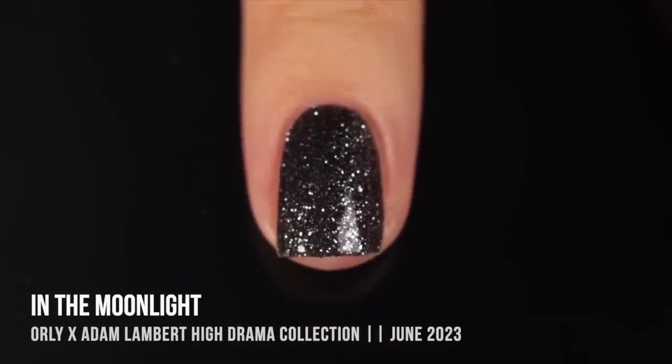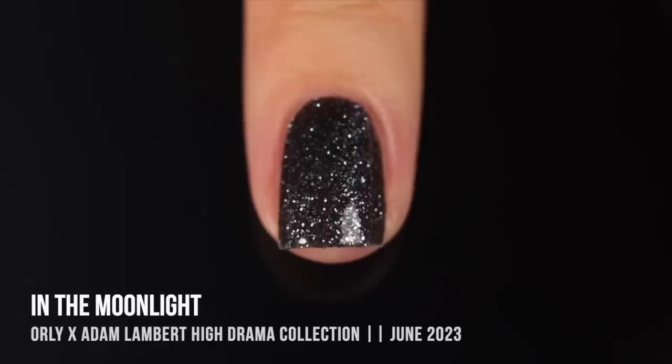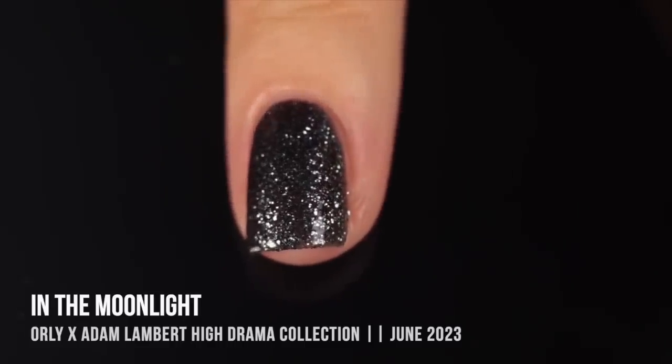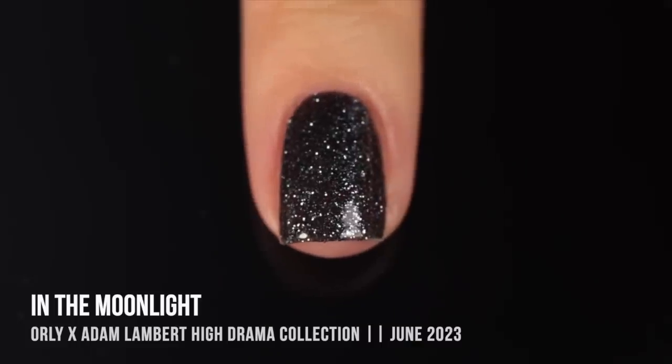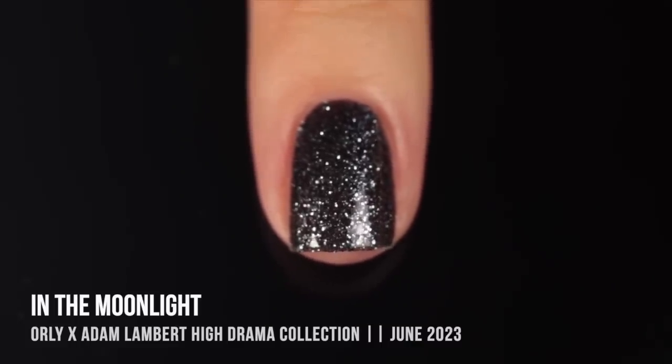But when you apply it in 3 coats, or if your nails are longer, you might need a 4th, you can really see so many levels of that silver micro glitter throughout. And as it goes deeper into the layers, you can see that color getting deeper and darker, and there's just something so mysterious and funky about it. So I absolutely love this shade.